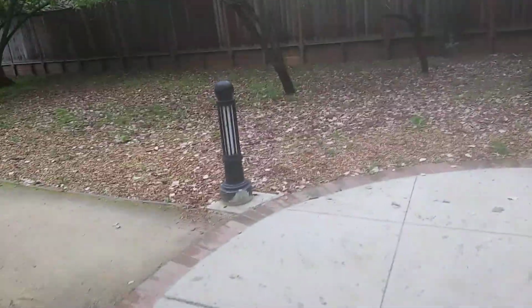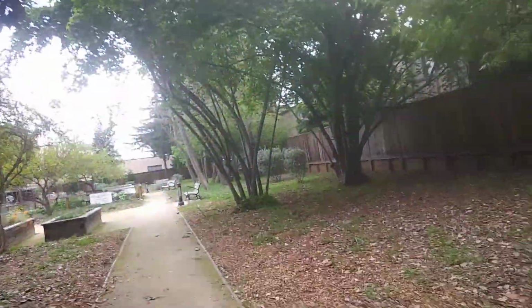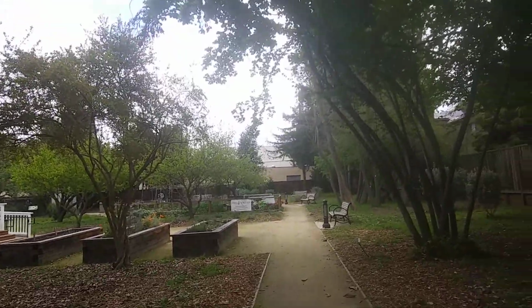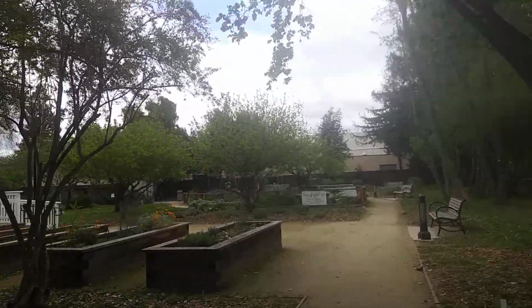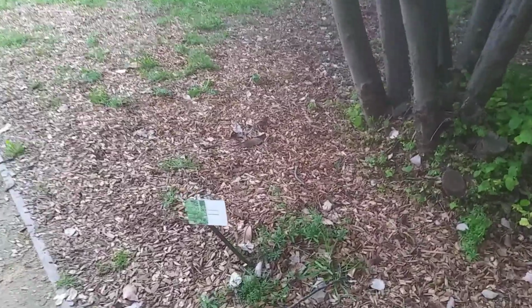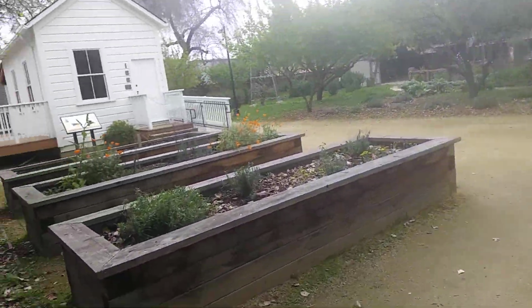This is not really a place you go lay down a blanket. But it's kind of nice. You have a little community garden, a little ways over there, growing some stuff. And there's a little beehive going on the left. So you come here once again, yeah, you got a little area flanked by the plants over here.